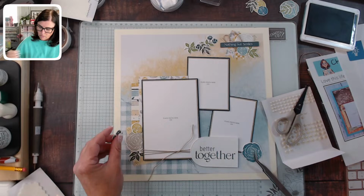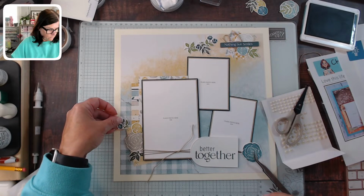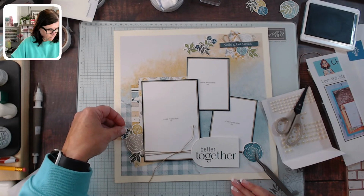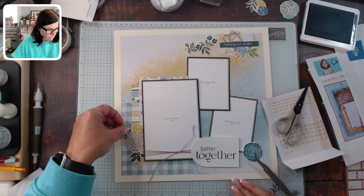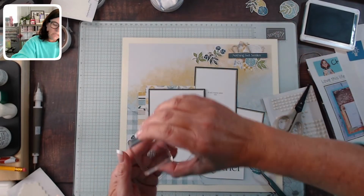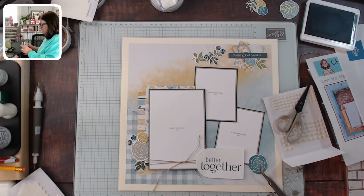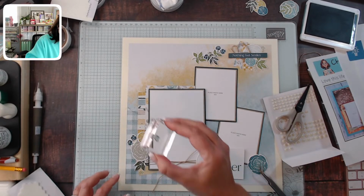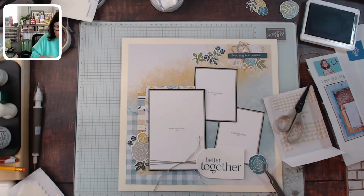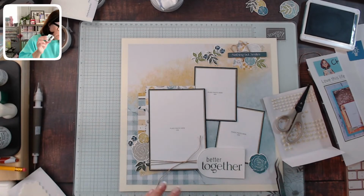Okay, so see, and now we can't see that one, so I'm going to actually stamp again. And oh, see, I can see it. There we go.